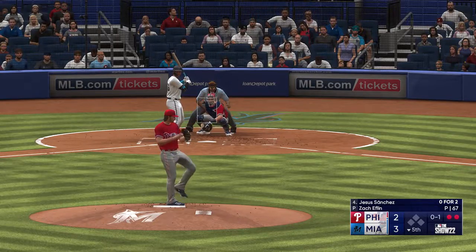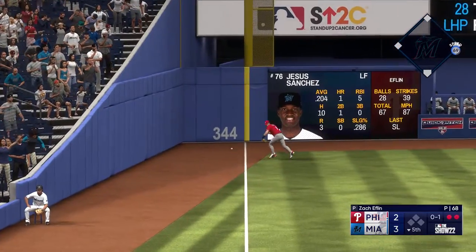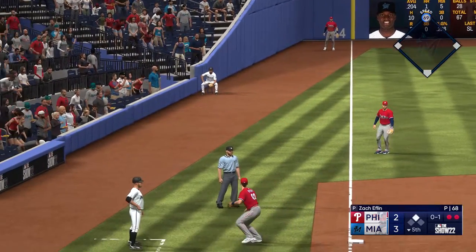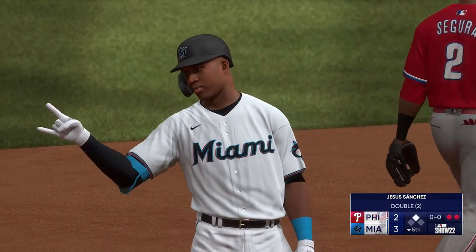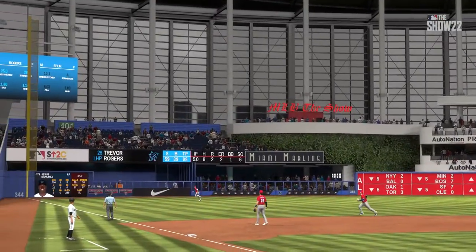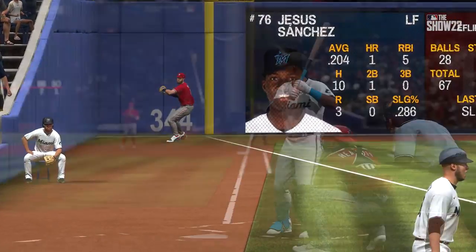And now the 0-1. Swing and a ball lifted left field. Could be extra bases. Around first and hustling for second. And he's in there standing up with a two-out double. A couple of hits in a row for him here. Just a bloop hit behind third right there. And it's a really tough play for a third baseman or shortstop to get to. And the same for the left fielder. So he just found a perfect place to drop that one in right there.